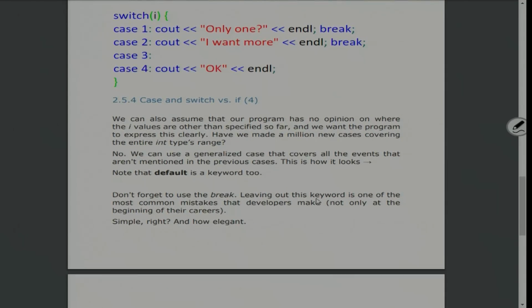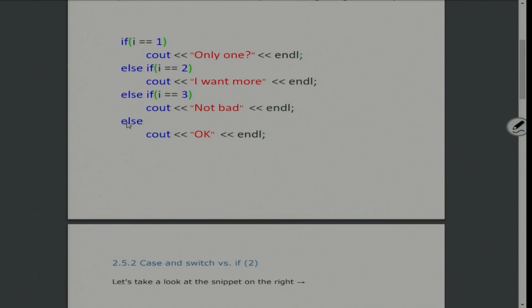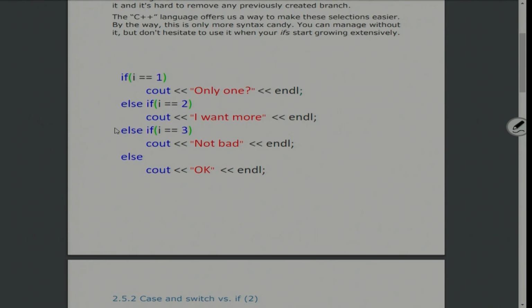And then there's also a default keyword that I can say matches the else, that last else statement in an if cascade. If you look at this one, if we enter a value of 1, that will be printed out. A value of 2, that will be printed out. A value of 3, and that will be printed out. But if it is not any of these numbers, 1, 2, or 3, then it will print out okay.